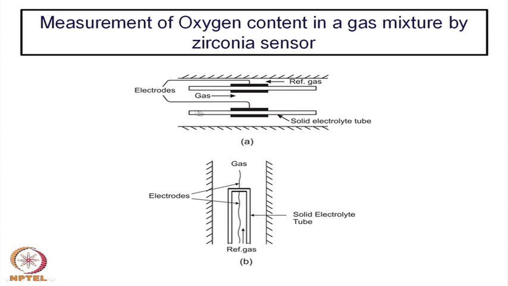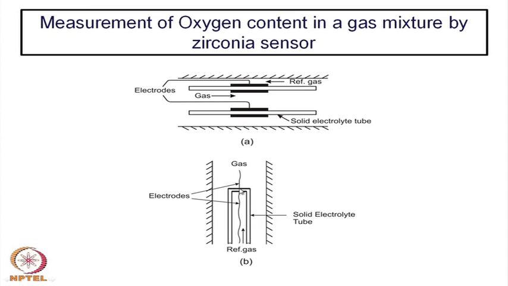So, it is the functional property of the tube which is being exploited to make it an oxygen sensor. Now, there can be another configuration, the same thing, only instead of the wall being used as the electrolyte, here one end wall is used, because this was a both end open tube. So, the gas is coming from one side and flowing to the other side. Here we have a one end closed tube.